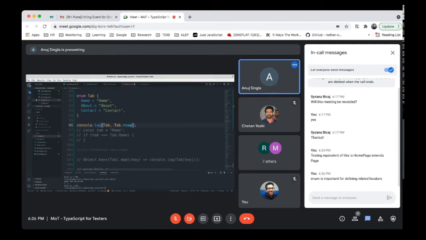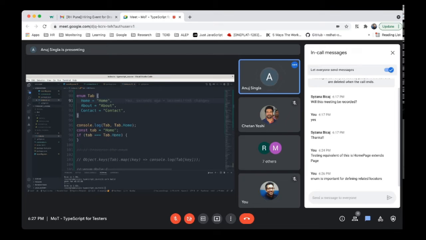And comparing is also very easy. If you have to compare what the current selected tab is, is tab equal to Tab dot Home or not. And suppose in future you have to change from home to house. Then you have to make the change at one place, not multiple places. So it will reflect in the full application where you are using this property. So this is the benefit you get from this.